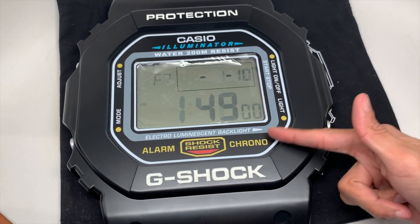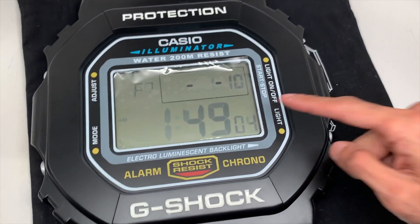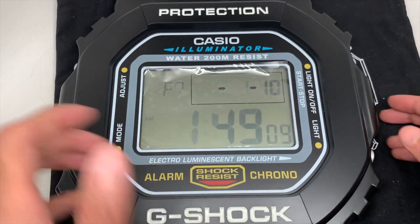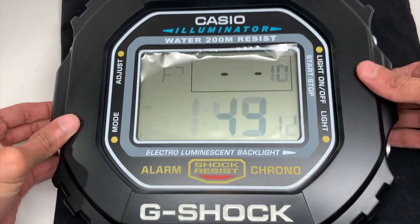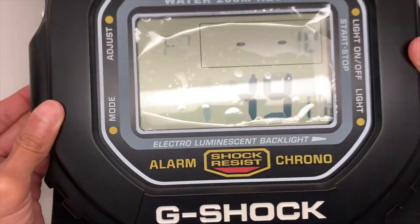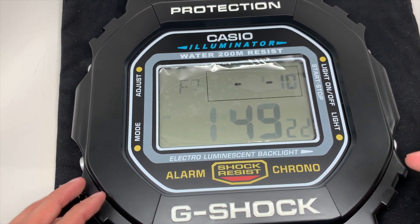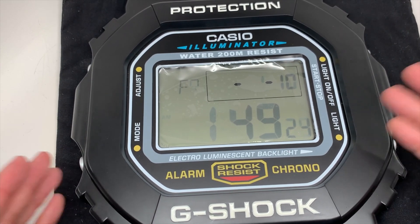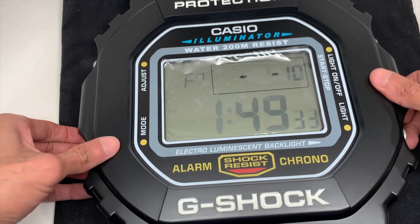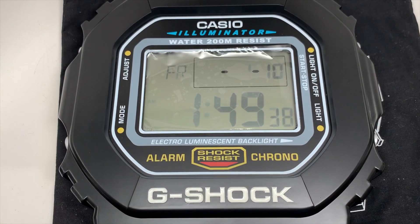What's up YouTube, you guys remember this wall clock? Well, this one came a little defective - the display here is kind of fading, you see that, it's missing some of the display and it's not visible. This is actually a problem you can encounter with actual G-Shock watches. It's kind of interesting that it happened to this wall clock because it really replicates what can happen to a G-Shock. So we're going to try to open it up to see what's inside and how we can fix it.